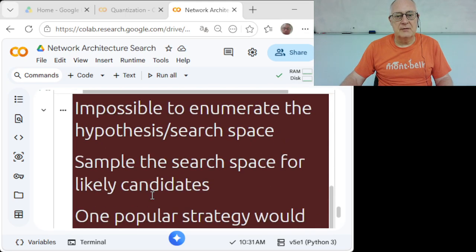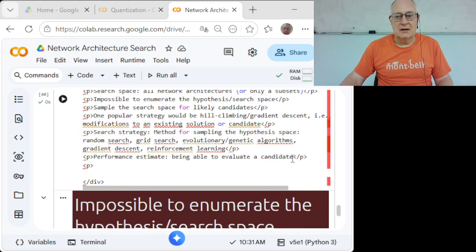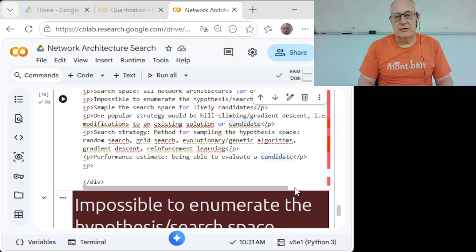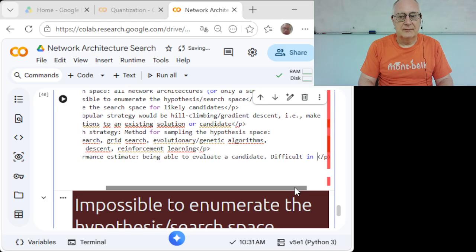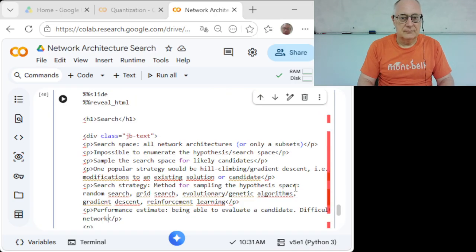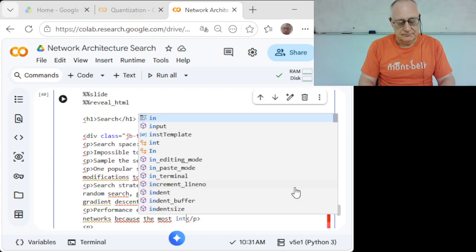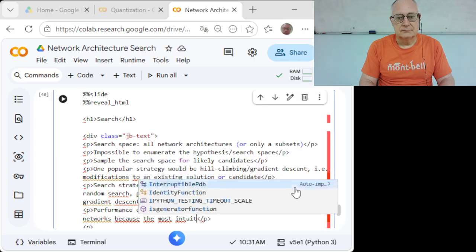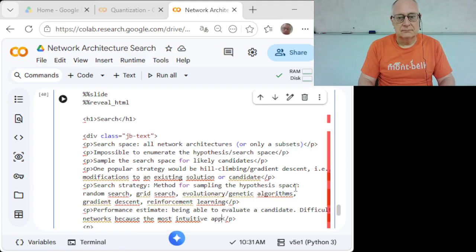Now, for the performance evaluation in networks, that's pretty difficult, because the most intuitive approach would be to train from scratch, right?